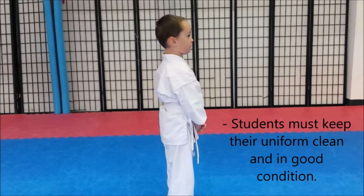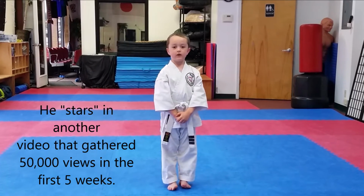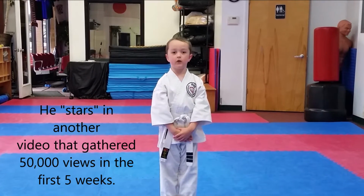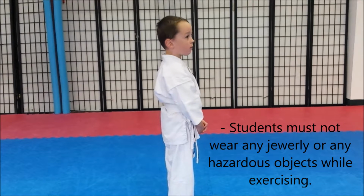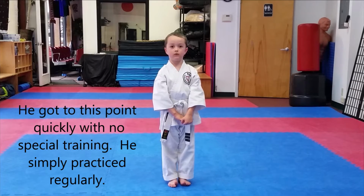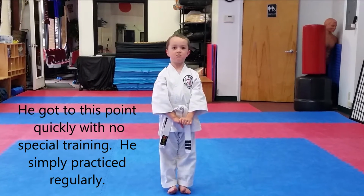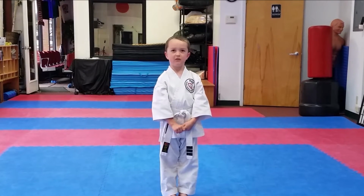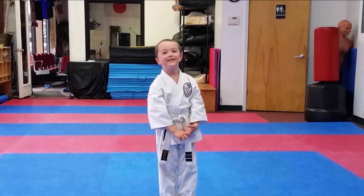Number 2. Students must keep their uniform clean and in good condition. 3. Students must keep their bodies clean, and fingernails and toenails clean. 4. Students must not wear any jewelry that has a subject while exercising. And 5. Students must not consume any food, drink, or candy in the dojo. And what else? What's after that? Smoking is prohibited in the dojo.